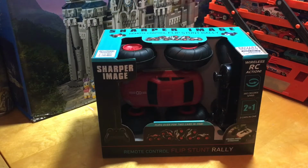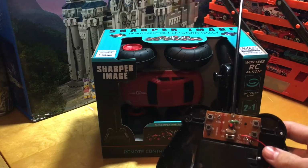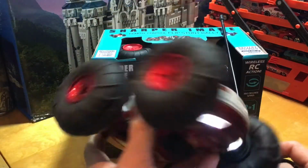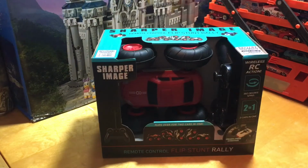But you can see that the old one has gone through quite a bit more wear and tear. As you can see, it has a lot of scratches and tears and things like that. But it still works great to this day. Like you can see, I can turn it on, and it still works. So it still works quite nicely, so let's hope that this item shows the same quality.